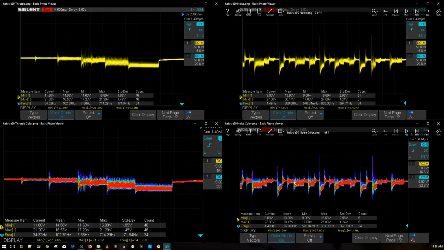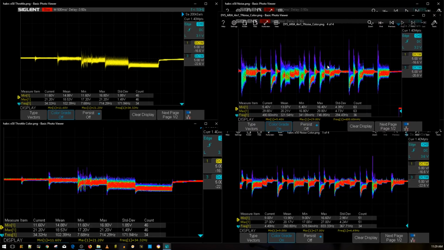Now, for the overall simulated aggressive flight maneuver test, it's testing very well, actually. This is really nice to see. Let's start comparing it to other things so you get a better idea of what's really going on here. First, let's bring in the DYS Aria 4-in-1 ESC. If we bring it here, this is what you don't want to see. And this is doing really, really good compared to the DYS Aria 4-in-1 ESC. DYS Aria single ESCs are really good.